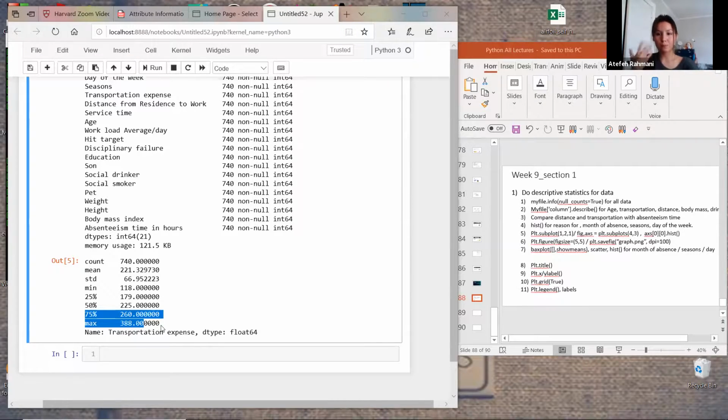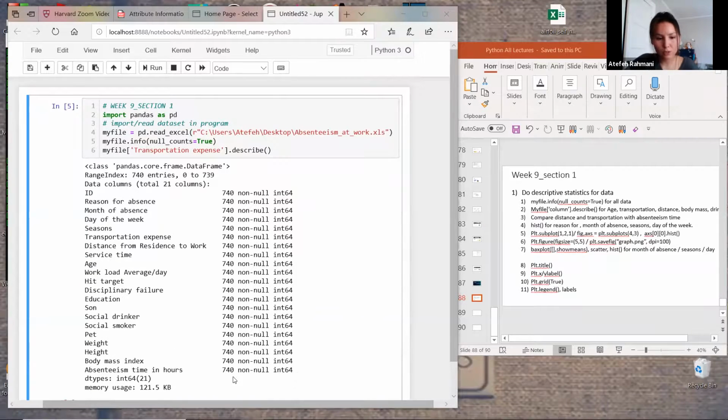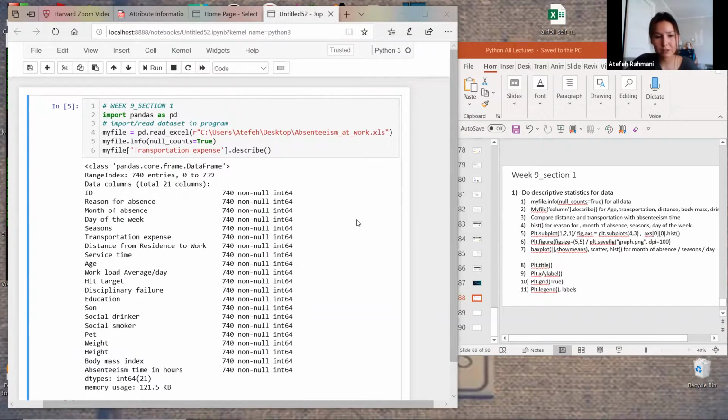Here, one of the best ways to represent this data, if it's important for you and you want to show it in a graph, the best thing is a boxplot, okay? Boxplot is exactly like this describe, but describe is something that's right there, while boxplot shows this kind of data in a graph. Let's create also a boxplot for this column, okay? If you don't want to see this data repeatedly, just comment out your line, or like your info line.